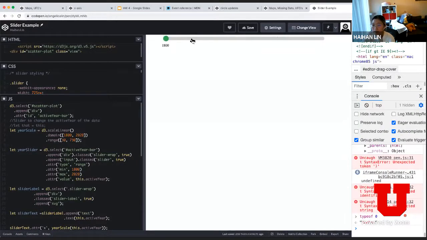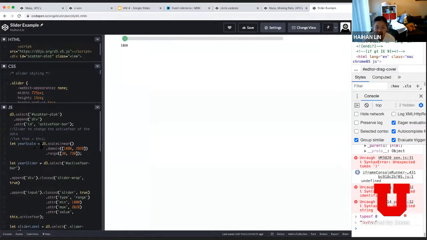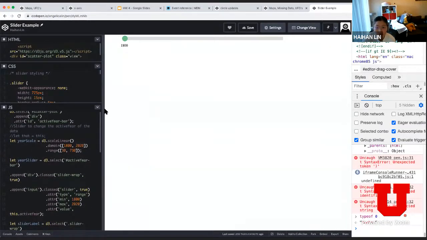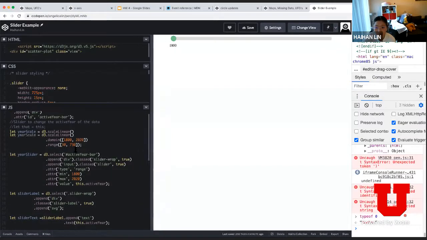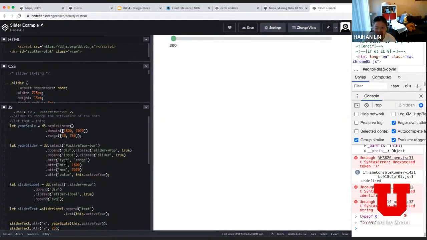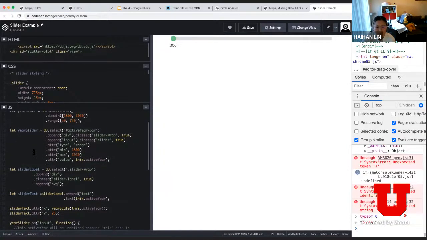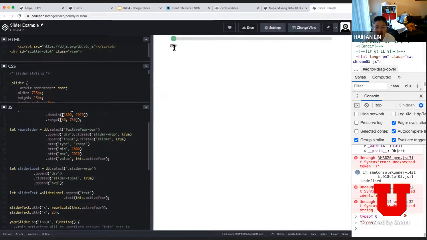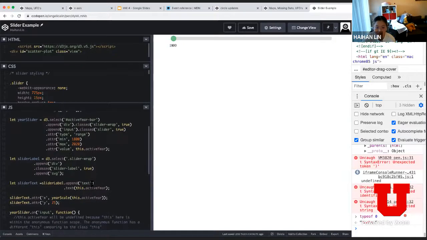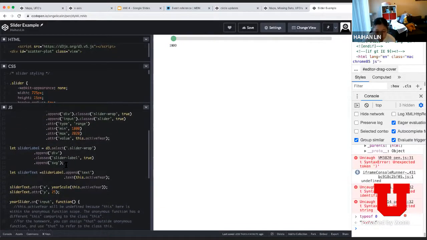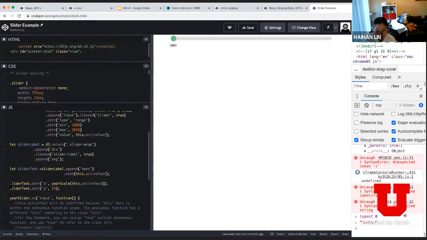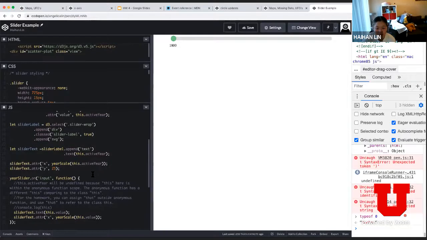So here we just have a slider. This is pretty similar to how your homework looks. So you have a scale for the year, and then this is setting up the slider. I believe that's already set up for you. And then you have a label. That's not a label, but text. This is the text. And then with the slider, you can set up this text. So this is pretty standard D3.